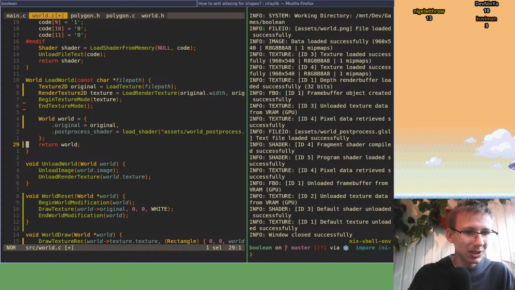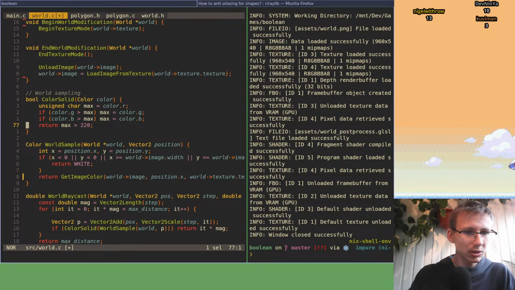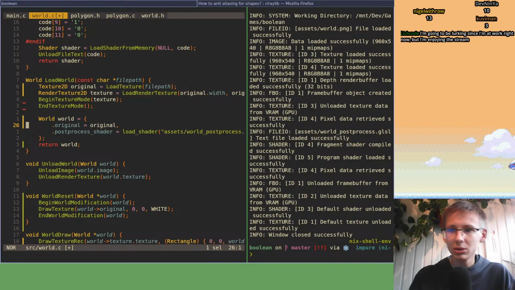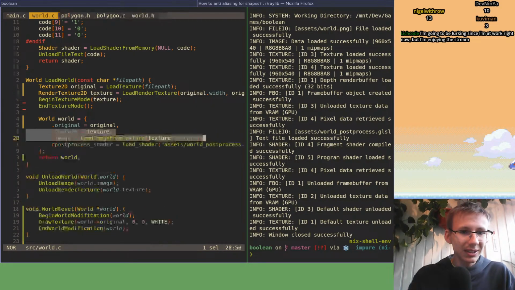Oh, and also image, right? Well, image. And pillar king. Okay, good. Thank you for being here. Ooh, texture. Load render texture image.